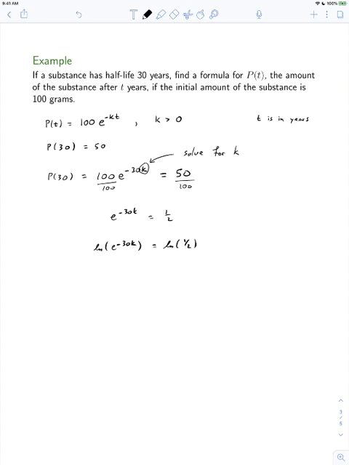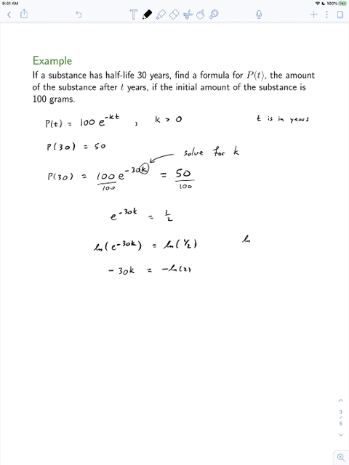Whenever you want to get an exponent out of the exponent, and that's what we want to do here, k is in the exponent. In order to solve for it, we have to get it out of the exponent. So that means you're going to want to use a logarithm. Usually you want to use the natural logarithm, and fortunately, here we have ln of e, so those are inverses, so you just end up with minus 30k.